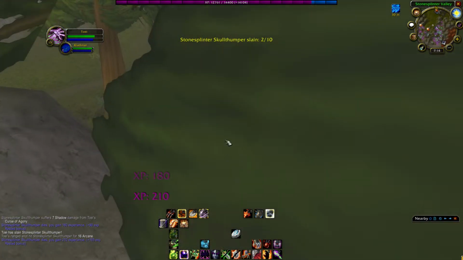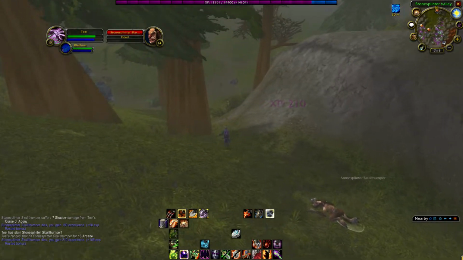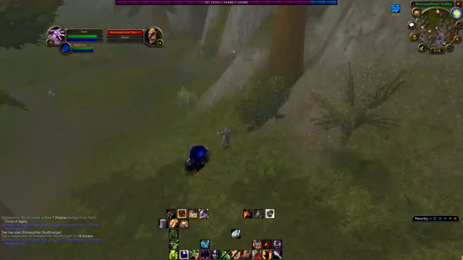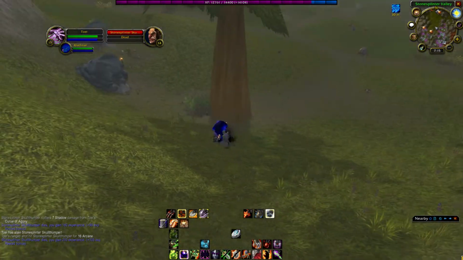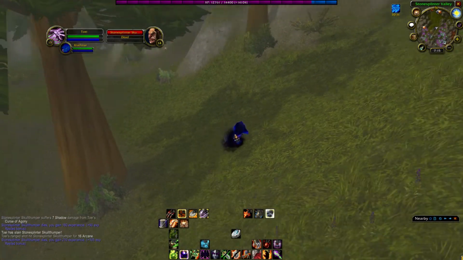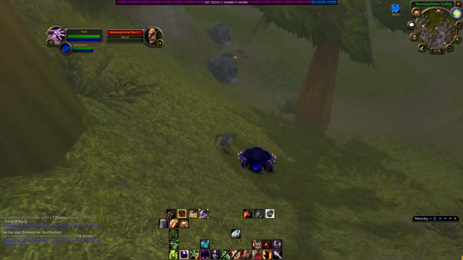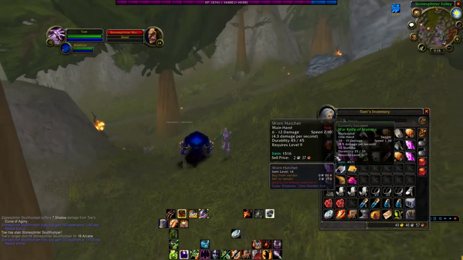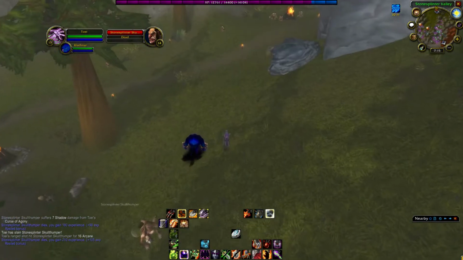Thanks, mage. Appreciate the first Noah, you know. Where's the other dude? You killed him far away, didn't you? What? Where are you? Somewhere down there? I guess it's somewhere here. I don't care. There he is. Let's just not loot him. You know, it's like green stuff anyway.